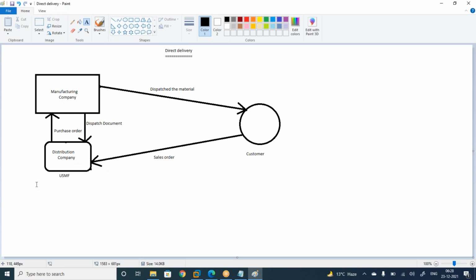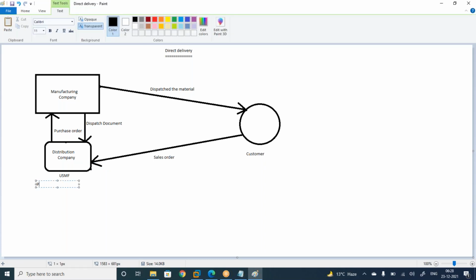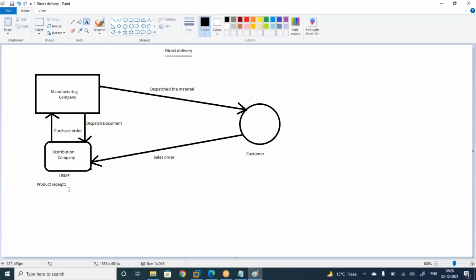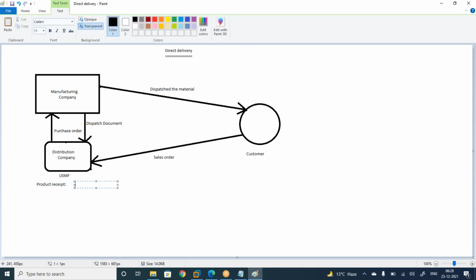As soon as I do product receipt, what happens in the normal situation? With product receipt, on hand inventory will be increased. Am I right? We learned this for more than 2 months.